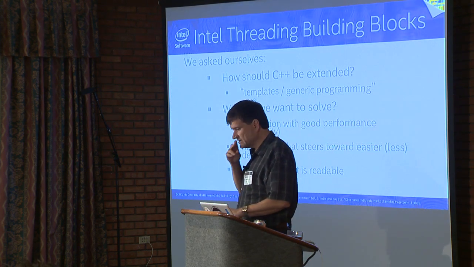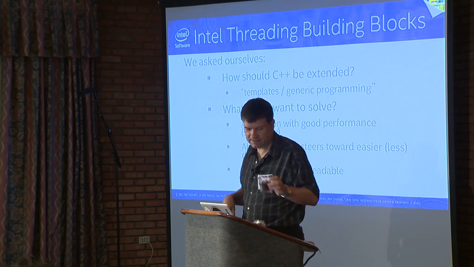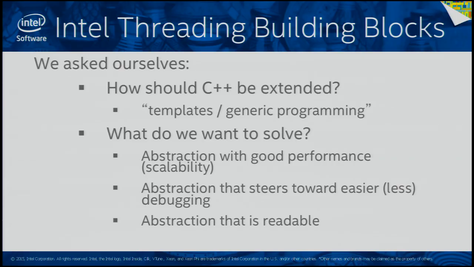So I'll speak to TBB a little bit. This is a project near and dear to my heart. I actually joined the team after TBB was mostly done. When I found out about it, I thought, oh my goodness, I can't believe we're actually smart enough to do this. We asked the question, how should C++ be extended for parallelism? And it turns out C++ had a lot of gaps. And it's my hope that eventually C++ adds these things to the standard and the need for TBB is greatly diminished or goes away. And actually C++11 did some of this.